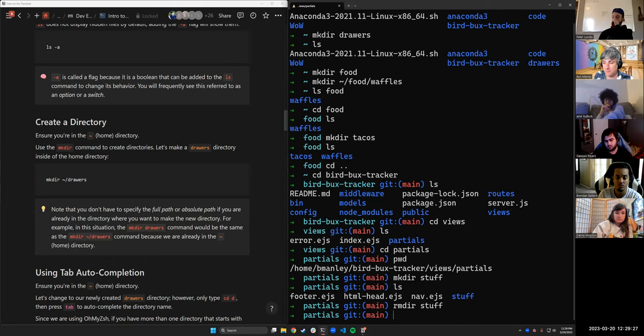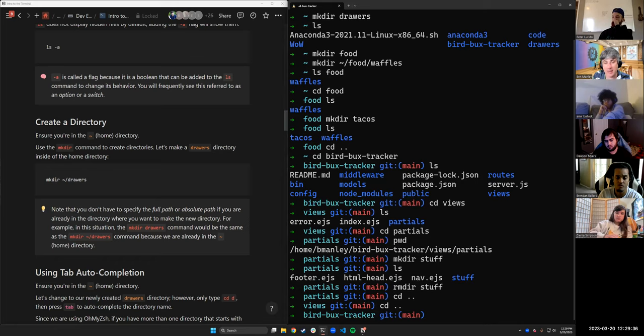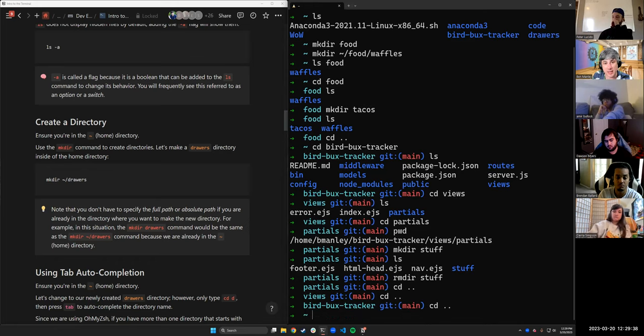Okay. If I want to move back out of this directory now that I'm done screwing around here, I can use cd .. to go back one directory every single time. I could have just used cd as well to get me back home. I was just demonstrating this before we dive into doing it ourselves here in the lecture.